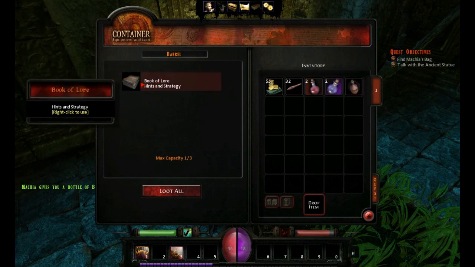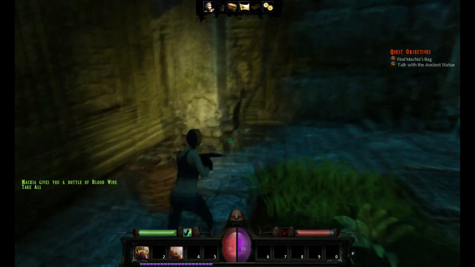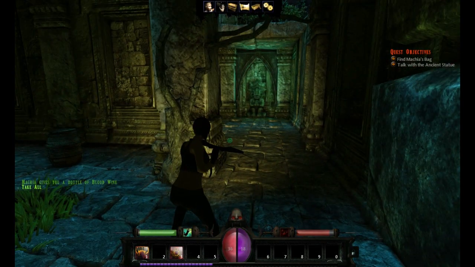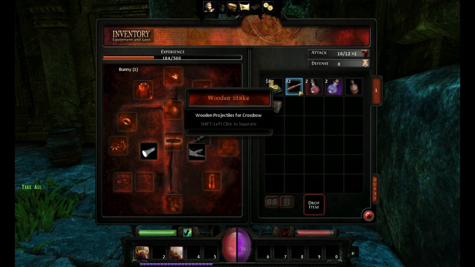Hints and strategies. Cool. Awesome. I'll have to figure out how to do... Oh, well, I mean... inventory. And there we go. We have many things that we can look for. Oh good, a wooden stake.